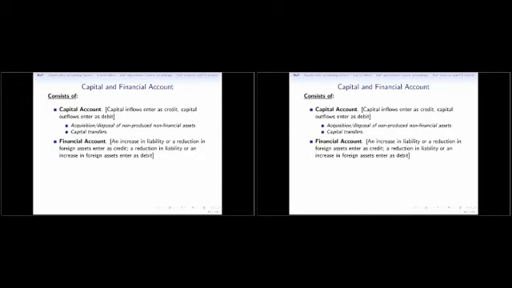Financial account, let's forget about the rule for a moment. Within the financial account, we have several subcategories. The first one being direct investment, like firms investing overseas. And the rule according to the IMF is that as long as you have 10% or more of the voting rights in a foreign company, that investment will qualify as direct investment. In some countries, it really depends on which country you're talking about.